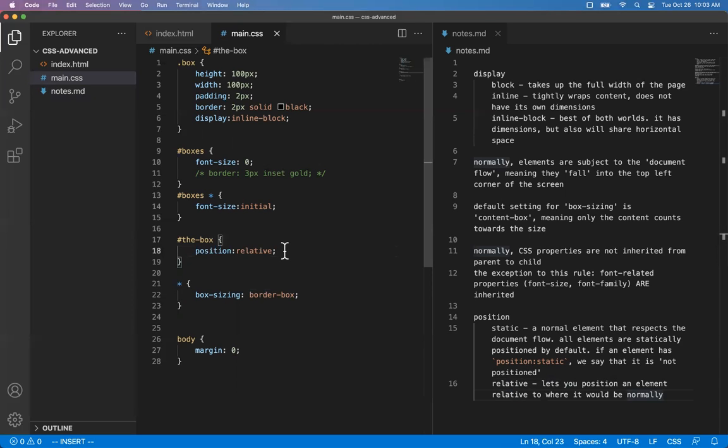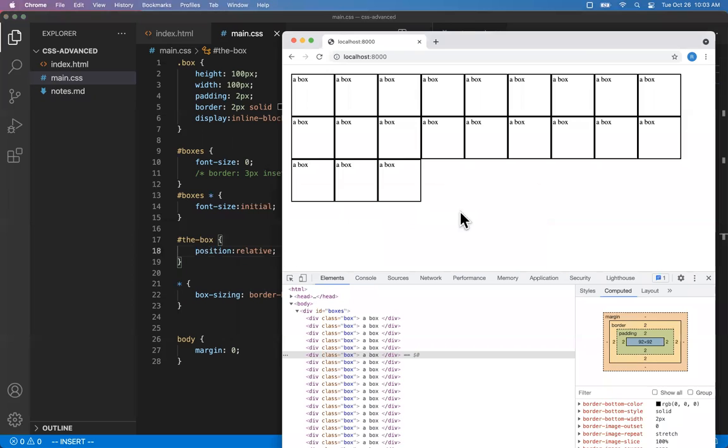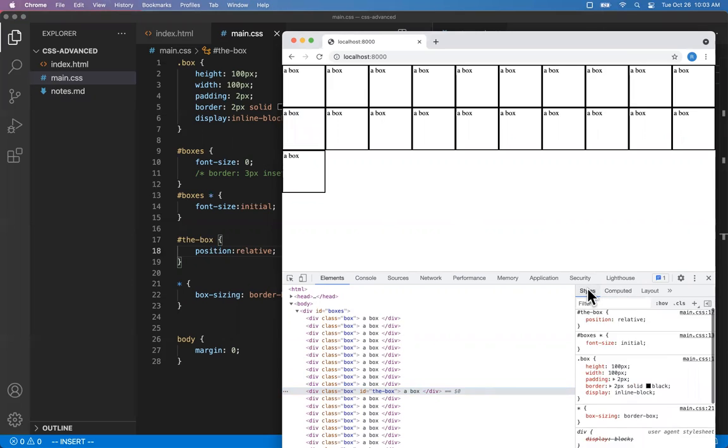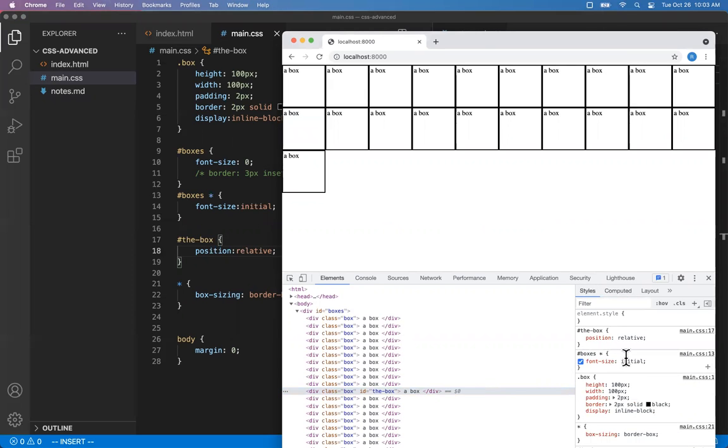I've just set position relative on the box, and then I refresh the page and nothing happens. By itself, setting position relative on an element doesn't change how it flows on the page or how other elements interact with it.